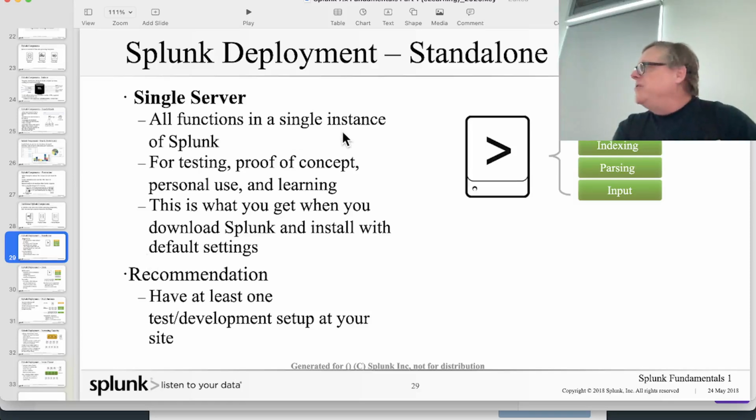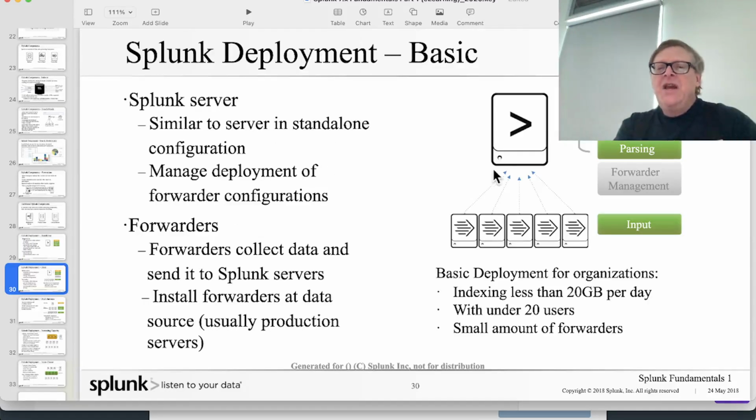So this is what we're going to do, a standalone deployment on a single server. Now this is of course not the normal use case. Usually you do it because you have a network of some kind. This is just for training. You put it on one machine and then you practice with that one machine. I know tech support people that in fact install Splunk on every machine just to do tech support. They'd like to use it just to search the logs on your one machine. But most people would find that a little crazy. You'd rather just use the built-in Microsoft Event Viewer to view the logs. But you could use Splunk even on one machine. But normally you only do it if you have a network of some kind. That Splunk server is the server that does it, and your server serves all these purposes.